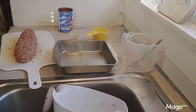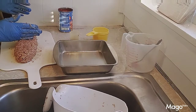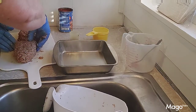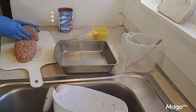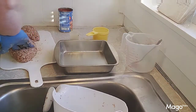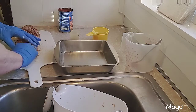Okay, so let me see if I can get a knife. Oh, gosh, I don't have a knife out here. Well, I guess I'll just have to use my hands. I wasn't expecting this. So here's half over here. For some reason that looks bigger, so we're going to put some more over there. That's why I wished I had a knife. Okay, then we're going to divide this in half and this. And that should make equal meatballs.